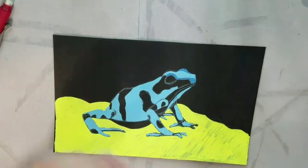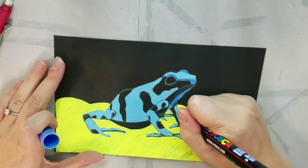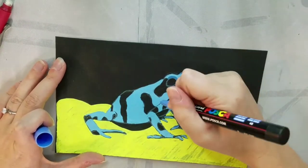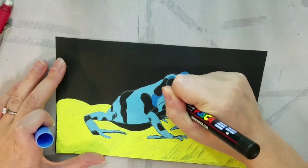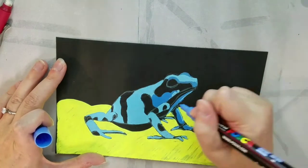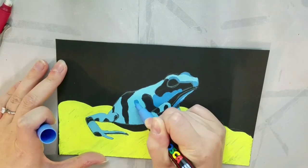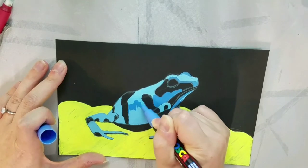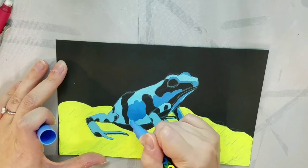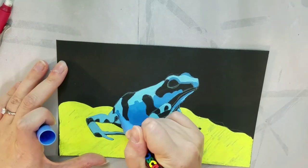So once the first layer of blue dried, I'm going in with a slightly darker pastel blue from a different POSCA set, and I'm using this to start applying some of the shadows. As I mentioned a little bit earlier, you can layer POSCA markers. If you wish, I would recommend starting at a mid-tone, and that way you can layer your shadows and then layer your highlights on top of that. It really allows for a lot of flexibility. You can work in whatever color application you're more comfortable in, and you can work back and forth adjusting the color.